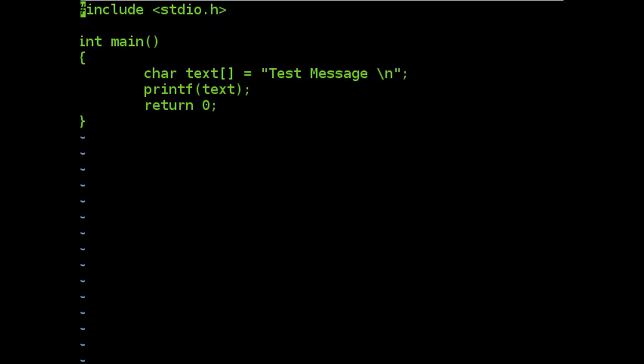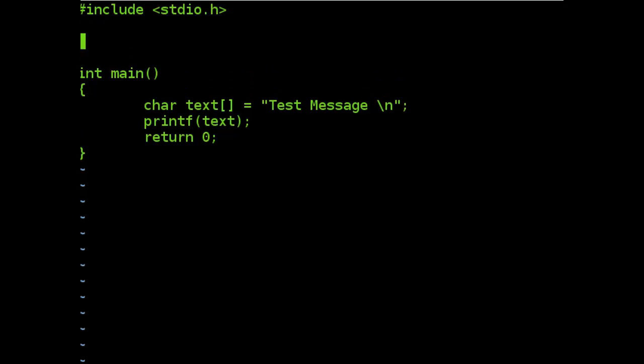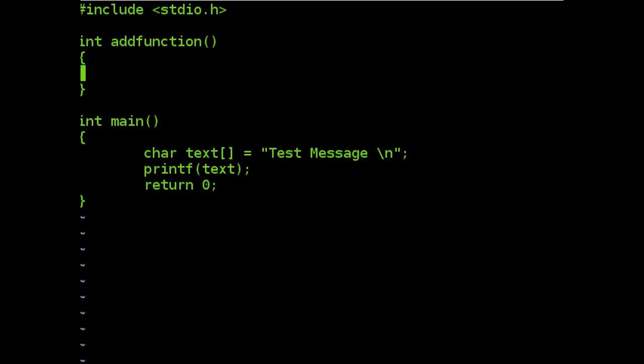So if we want to declare another function, we can declare it in the exact same way that we declared our main function. So basically here, let's just return the result of a calculation. Let's specify two numbers and have this function return the result of a calculation. So we can see how we can manipulate the return values that we get from a particular function.